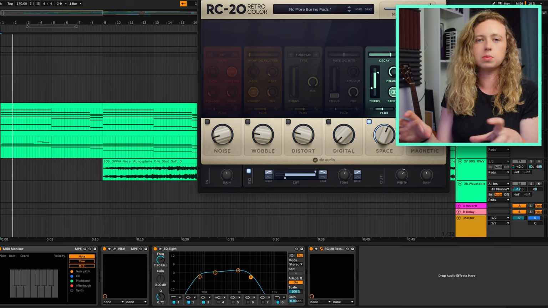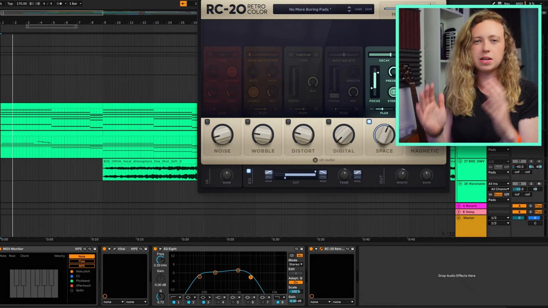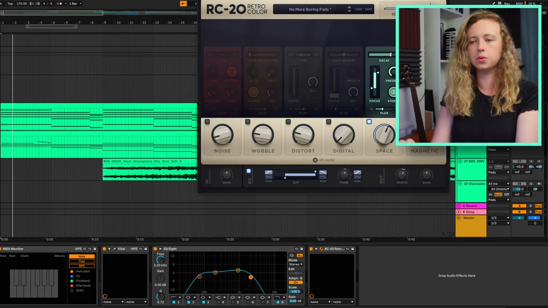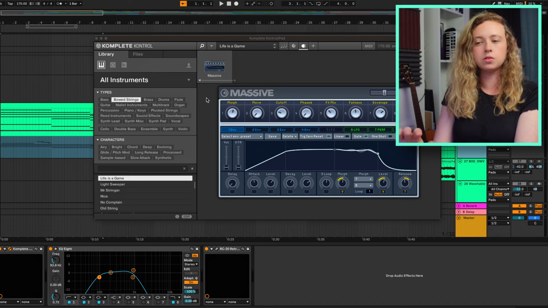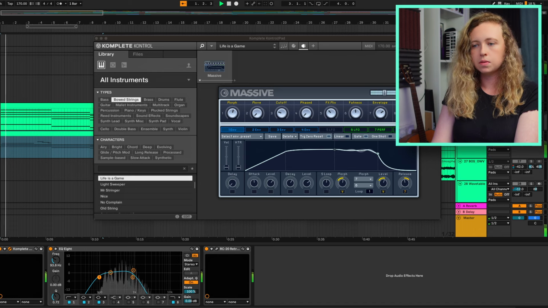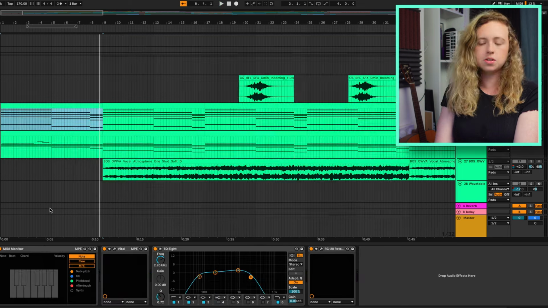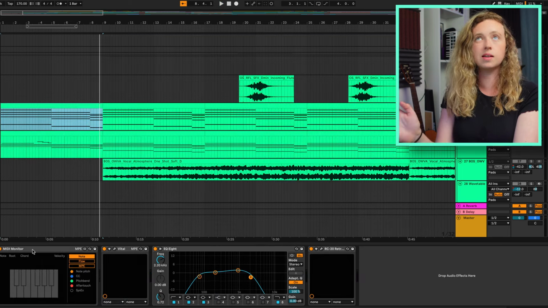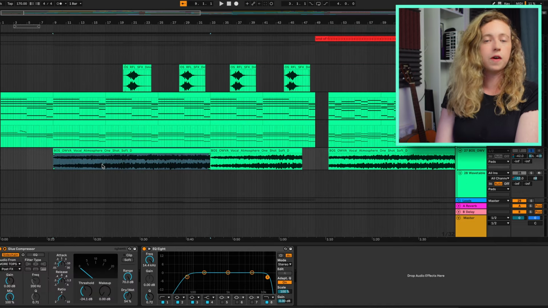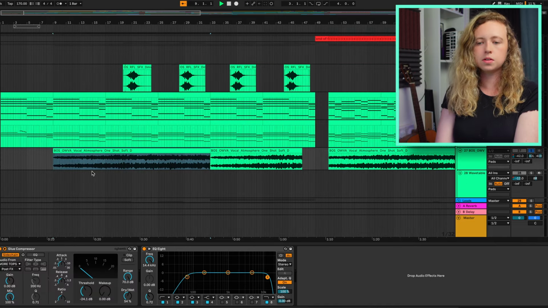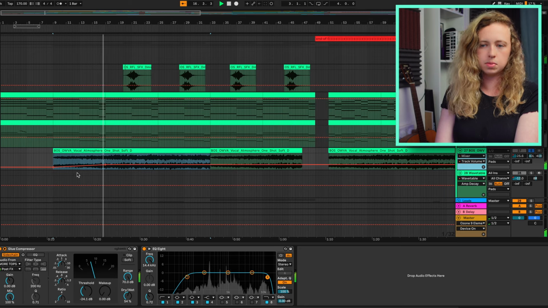So with this pad, I really wanted it to just fill out the soundscape and make it sound really dreamy and ethereal. And I also doubled that pad with a sort of string pad on Massive. And as you can see down on the left in the MIDI monitor, I've used seventh chords in the key of the original song. I also found this vocal atmosphere from Splice, which you can see I've automated.